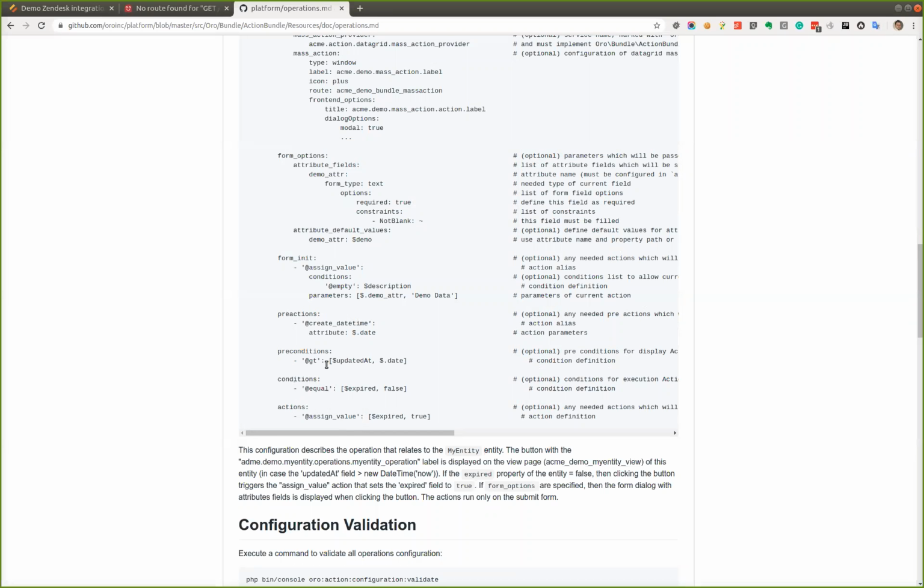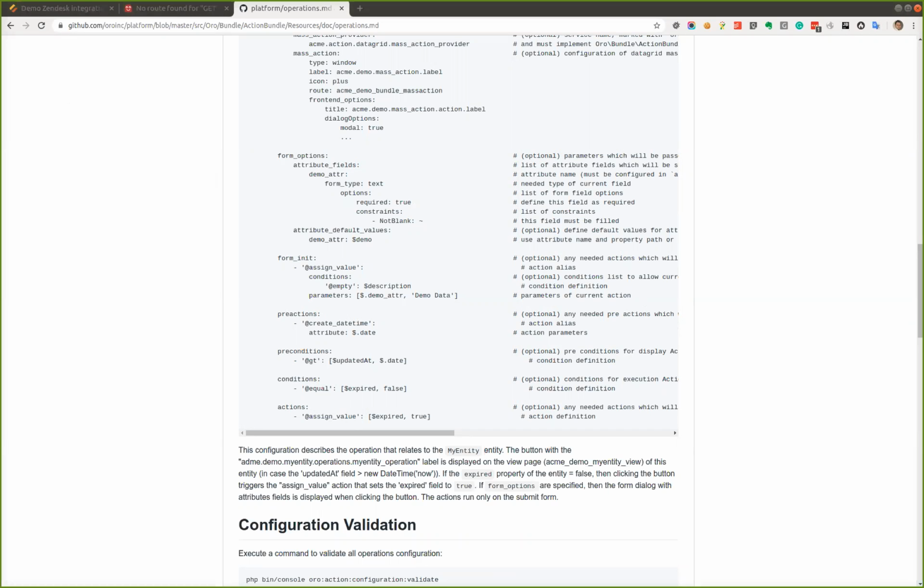So actually you would use preconditions. So only if this method is true, you can display the button. And then in the actions, if somebody clicks the button, what should happen? So this is pretty nice functionality, how to create new functionalities using the blocks that already exist in the system, which are called actions and conditions. And we're gonna cover those tomorrow.